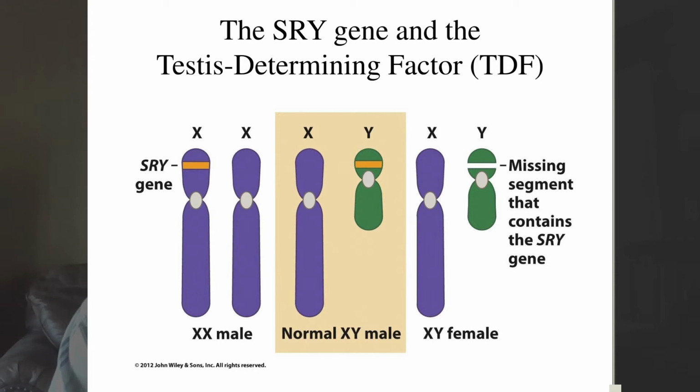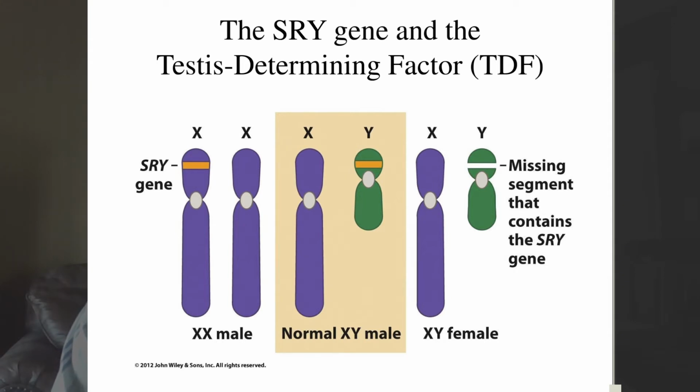But there's some interesting potential defects. We can have the normal male, and again we use that word normal very judiciously. Normal, of course, is only a setting on your washing machine and not something we should use when we talk about biology. But a typical male has, of course, the Y chromosome plus the testis-determining factor.